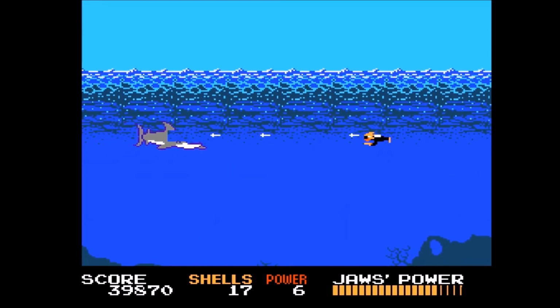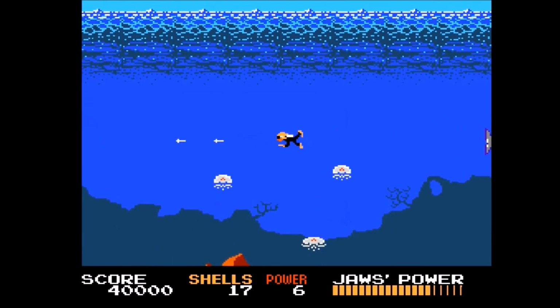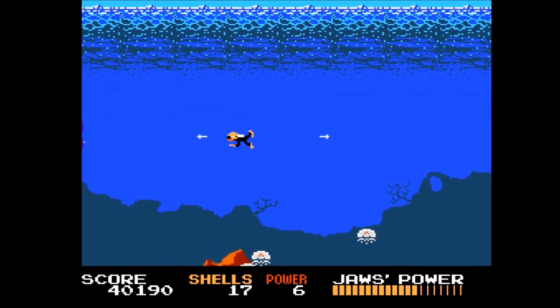But now it's time to take him out. Let's do this. So look at his health bar as I am dodging these jellyfish. Look how fast it's going down now. Like, it's not even an issue anymore.